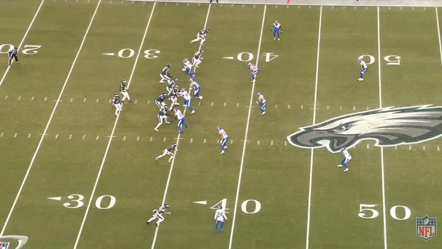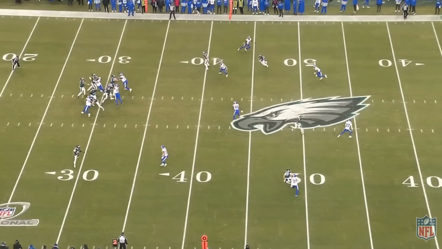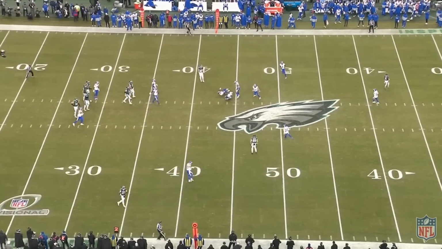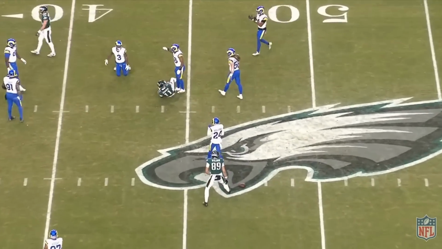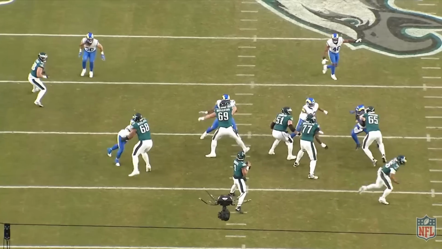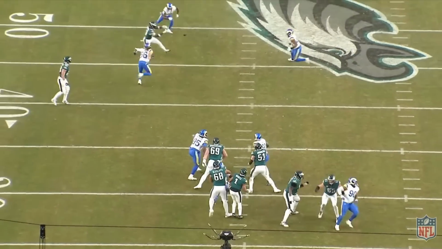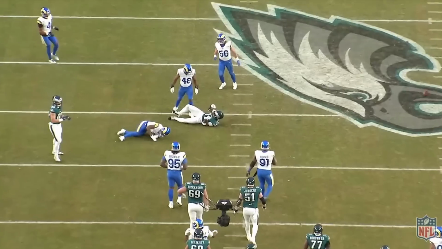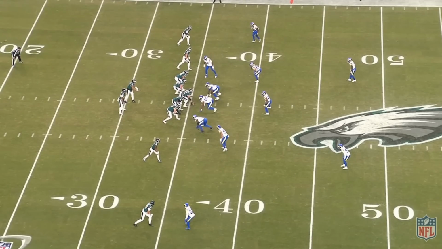Next one here, 2nd and 7. This to me is a drop. A.J. Brown up top, a little wrap in. I think Jalen plays this pretty perfectly. Can't catch it for him. Looks like he gets a little alligator-ish, thinking he's going to get hit from all three sides. I think this is a very well-constructed play. It's one of those plays where you got to have it. It's not an easy catch, but it is one of those catches where I think A.J. Brown and company would probably expect him to make it. So I'm calling this little wrap in right here.